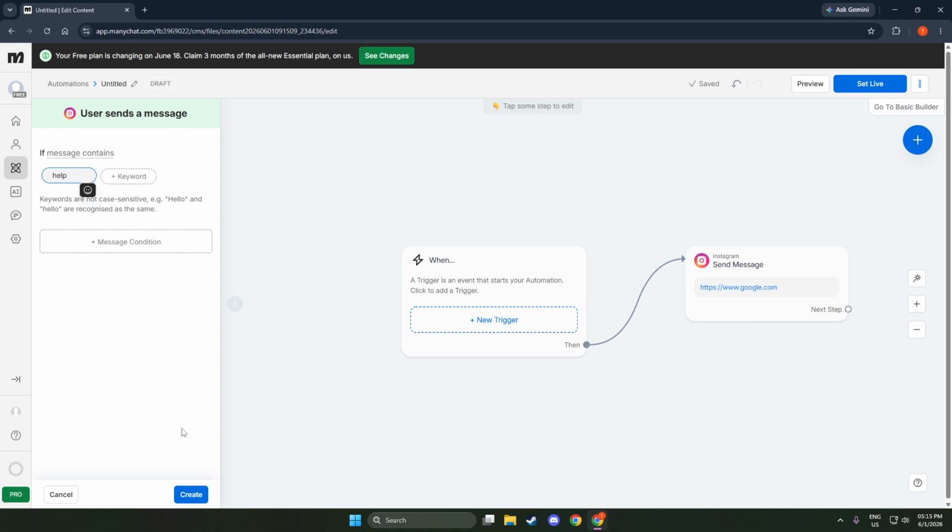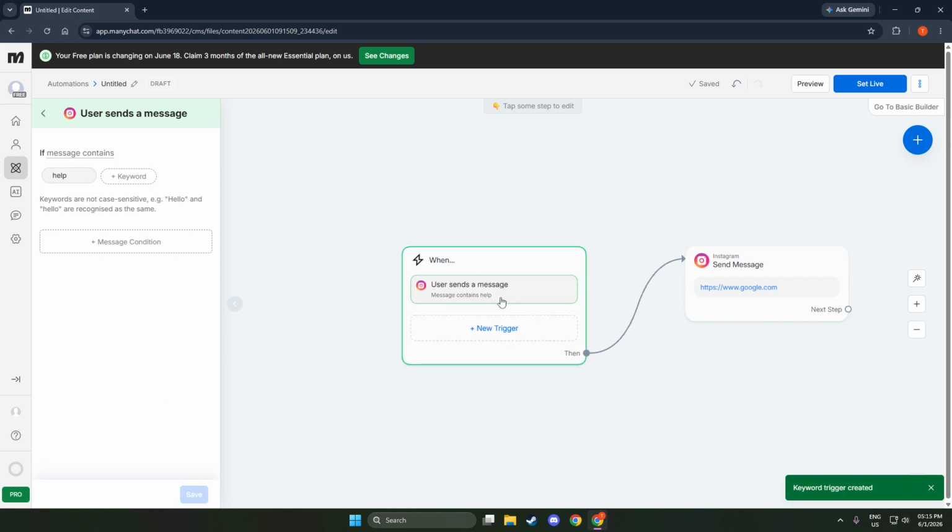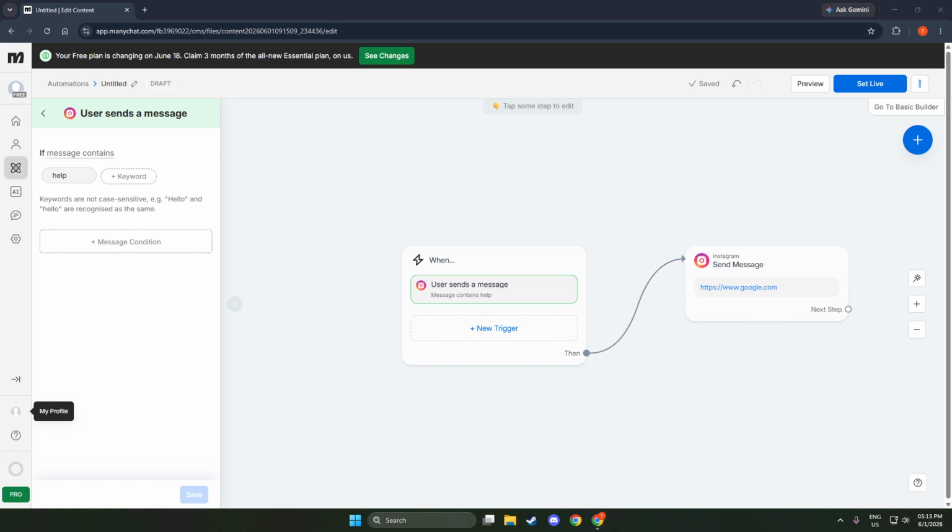Write the surrounding copy in a friendly, action-oriented tone. A brief lead-in that explains the benefit of clicking helps people decide quickly. If your message includes multiple sentences, give the link a little breathing room so it doesn't get lost in the text. ManyChat will auto-save your changes as you edit, so you don't need to worry about losing your work.